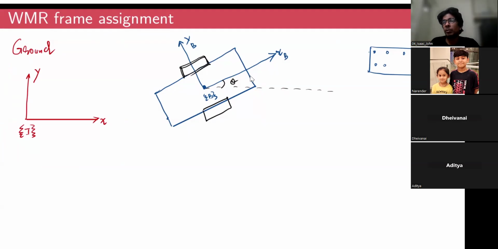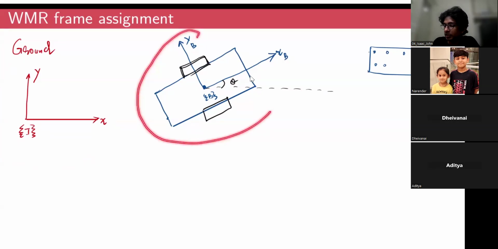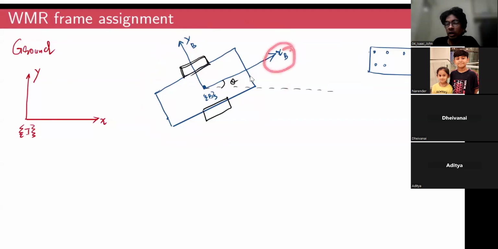You would be on the ground, but the mobile robot would basically be moving around the ground. So for observing, it's always ideal to observe the mobile robot with respect to the ground reference frame. But to give the commands to the mobile robot, it's much more intuitive, much easier, to give the controls with respect to the body fixed frame, right? Since the mobile robot has 3 degrees of freedom, we can basically give three inputs.